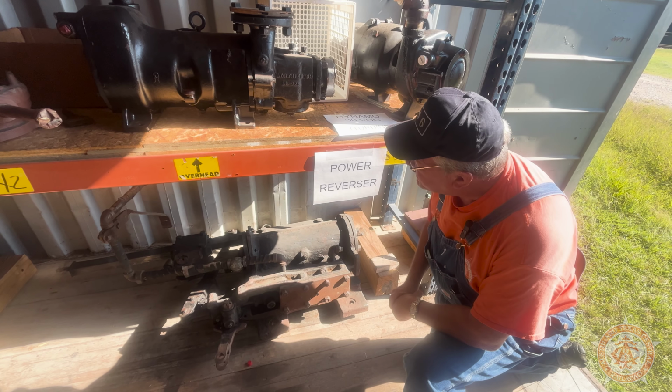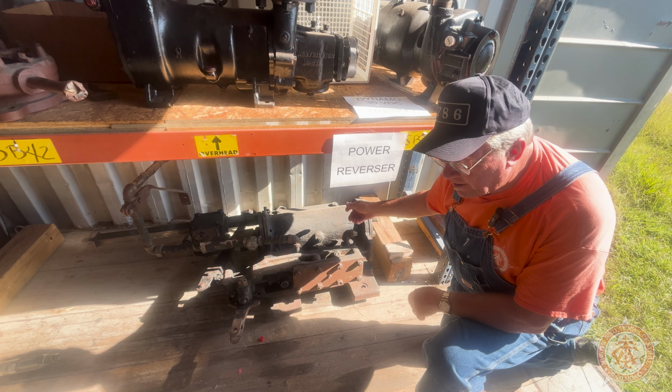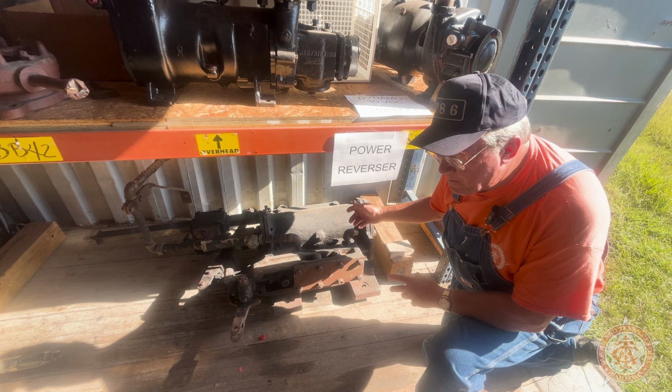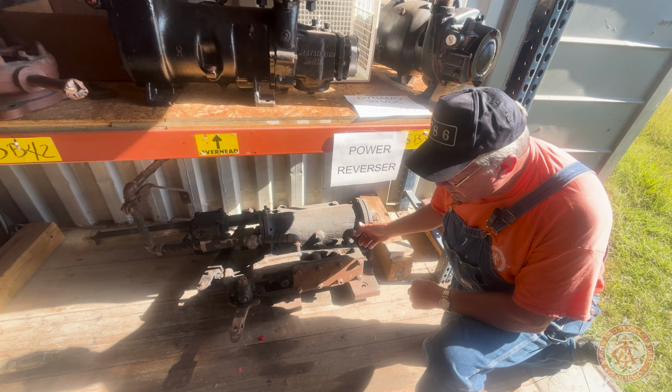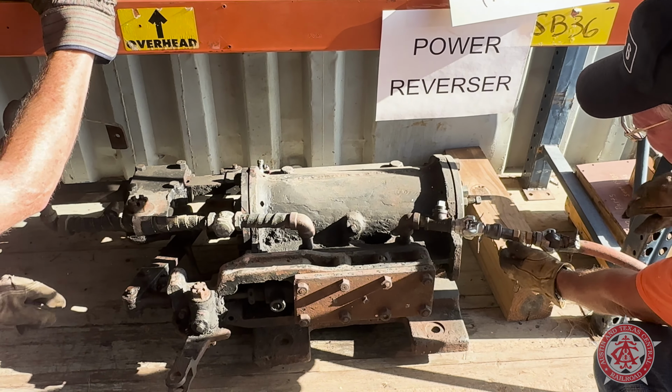So in addition to testing the cold water pump and the dynamo, the next thing we're going to test is our power reverser. This is the power link between our Johnson bar, which sets the valve motion on the locomotive. This engine's big enough to where you really can't manually operate the Johnson bar to set up the valve motion. So this is a steam operated device that will do the work for you. Think of it more or less as power steering for your car. So let's go ahead and test it. All right, you ready? Got some air.